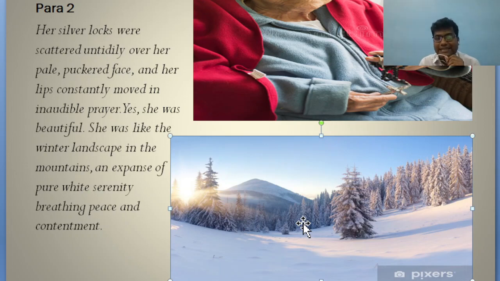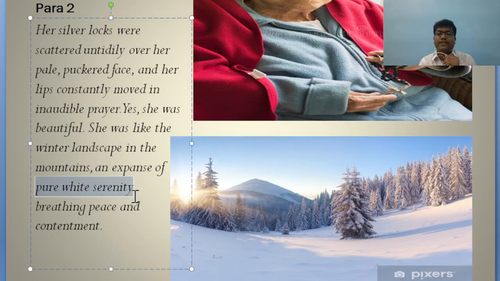So, just like that, in a very pure and white expanse. Wherever you see, maybe the color, the pretty dress, and the white, all coming together, and in total it reflects, it refracts brightness, luster, an expanse of pure white serenity, breathing peace and contentment.